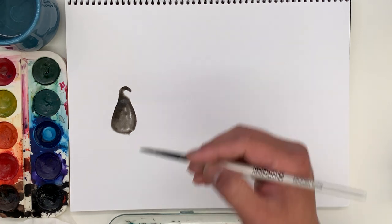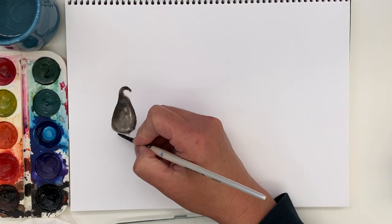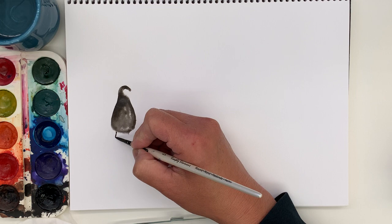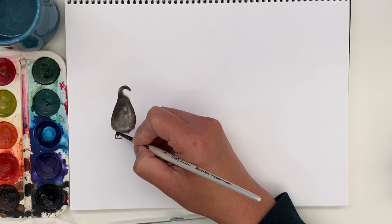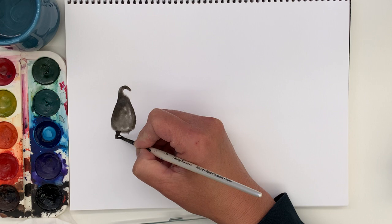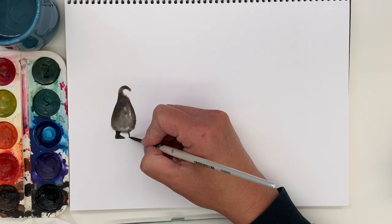I'm gonna go in with more control of my paint now to add some feet here at the bottom where it's not wet, where it's dry paper. Okay, so I'm just gonna give them these little feetsies coming off. Now, if for whatever reason this mixes with the body paint, that's okay. I'm not trying to force anything. So there's one foot, and coming off here, there's another foot.